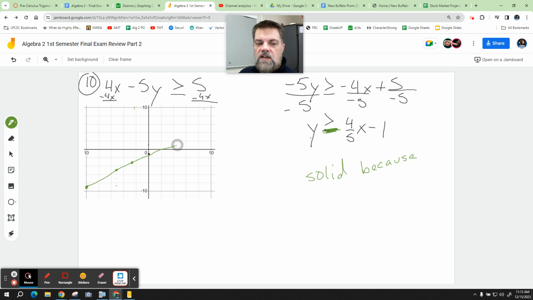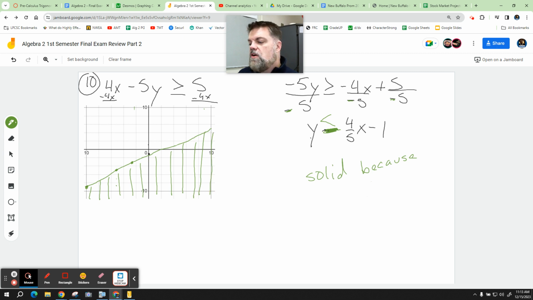Yep, very good. Because I'm dividing by a negative number here, dividing by -5, dividing by -5, dividing by -5, I really should have flipped the inequality symbol to less than. So it's still a solid line because of the equal sign, but I should have shaded below. Now we would have caught that eventually. At some point I would have looked because I gave you guys multiple choice, and we're going to graph it. But thank you for pointing that out.